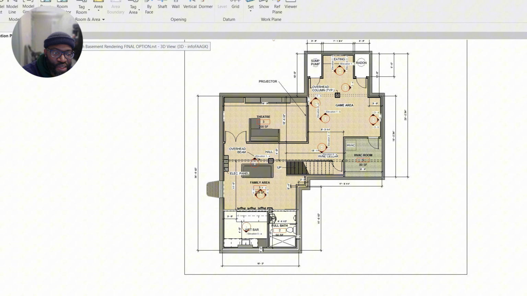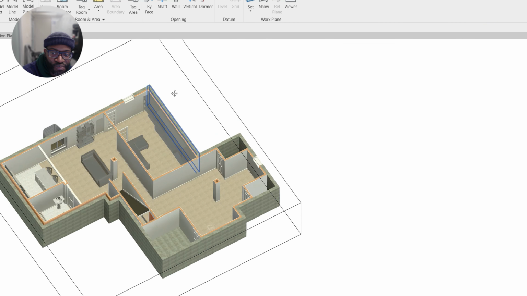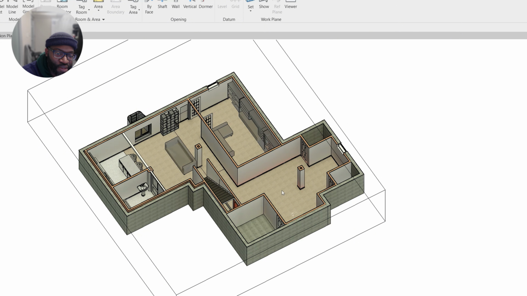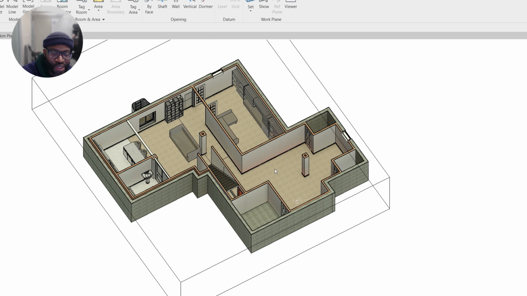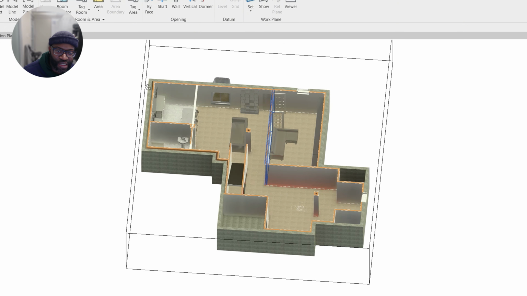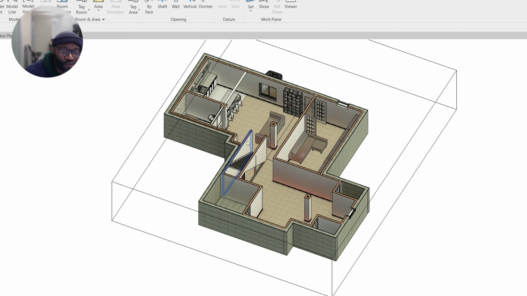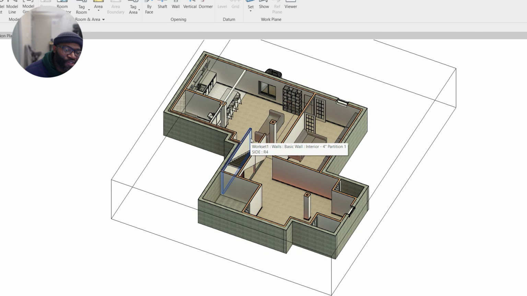I'll give you a 3D view, and this gives you a good idea of what is possible in this space and then the space relationships. So 2D floor plans are good, but really nothing beats a 3D floor plan, because what you can do is you can really get a sense of how big these spaces are, which is really crucial in 3D modeling and architecture. So that's it. I've shown you how we go from point cloud to existing model to proposed to 3D model.